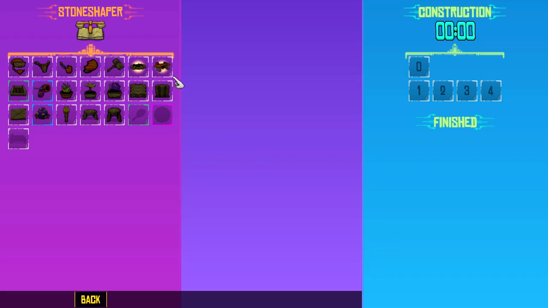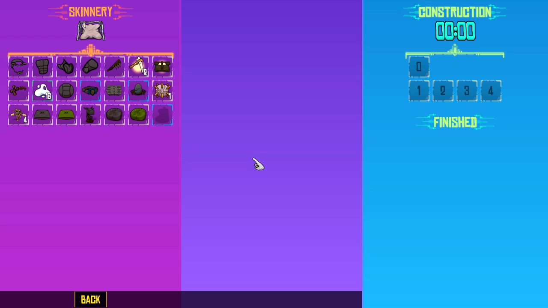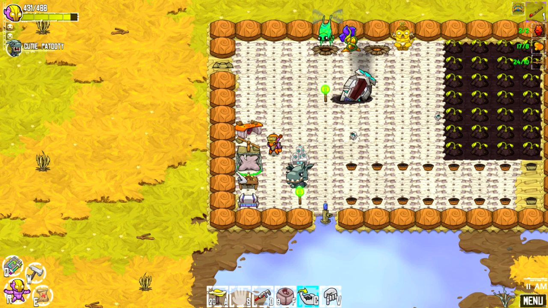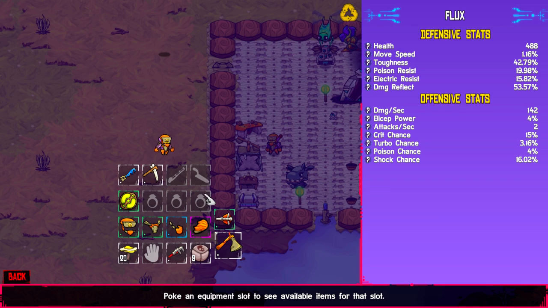Okay, let's check the stone shaper. What was it? No, we already had all of that. Aha! It was... Yes. More bacon weed. That's all we needed for that. Where was the Glorb? Oh, I already made the Glorb. Okay. My bad, you guys. Let's see. How do you equip an accessory? I guess... Oh, it already equipped. Okay. Cool.